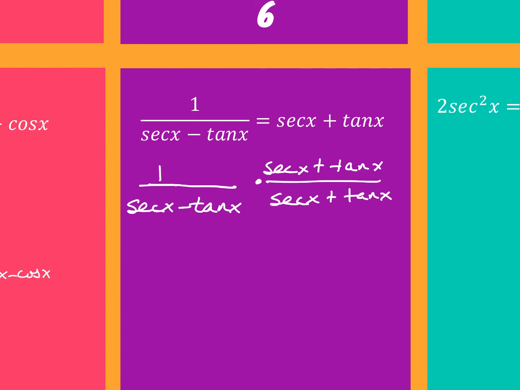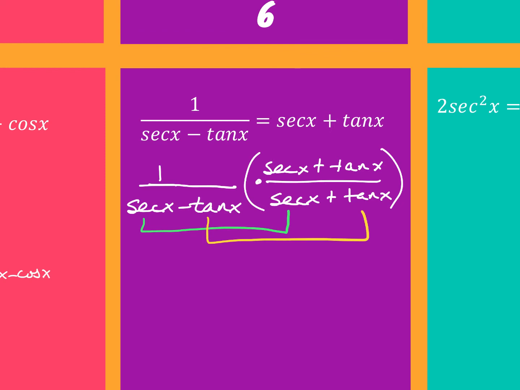Now, technically, when you have anything divided by itself, this is equivalent to 1. So really, all I'm doing is multiplying my problem by 1, but it's going to change it. Now, when I multiply something by its conjugate, I need to FOIL this. But when I FOIL it, outer and inner are going to cancel. So whenever you multiply something by its conjugate, all you really need to do is first and last, because the outer and the inner are going to cancel.